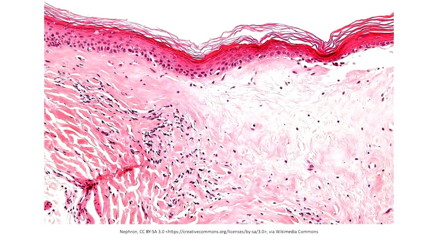In this image, the histological findings of lichen sclerosus can be seen. At the top of the image, we can see hyperkeratosis that's associated with lichen sclerosus. Below this, we can see that the dermis has thinned and there's loss of rete pegs. Additionally, areas of an inflammatory cell infiltrate can be seen in the dermis.